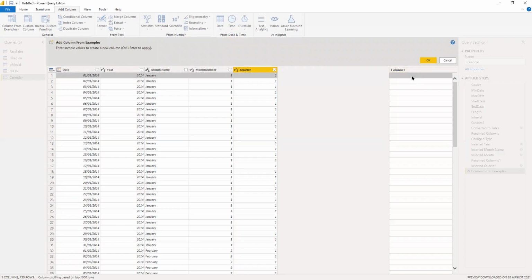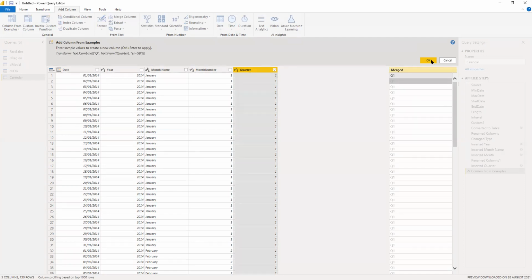And I'm going to say that, okay, Q1, I want it to start with Q1. And I'm going to accept this and enter. This is not just like flash fill in Excel.